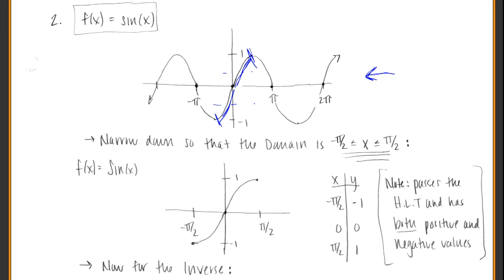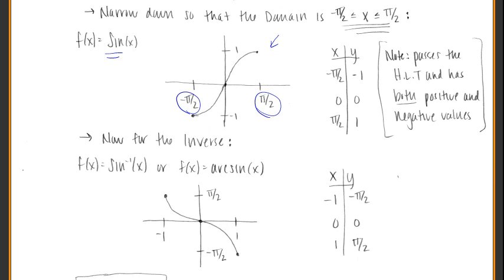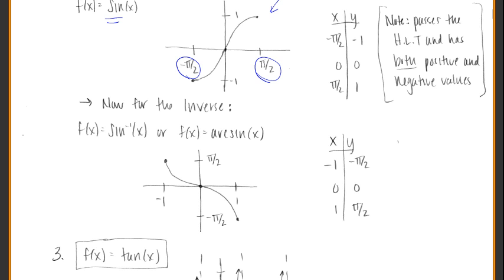in this little realm. So what I did here was I zoomed in on that portion, going from negative pi over 2 to positive pi over 2, and look at my new notation. Now it's a capital S. Okay. And from there, all you do to get the actual inverse one, the arc sine, so sine inverse, arc sine, cosine inverse, arc cosine, is swap the x values and the y values in your t-chart. So again, take 2 seconds, pretend I wanted you to graph these 3 points, and go find them over there on that left graph, and see how weird it is to graph the pi's on your y-axis.